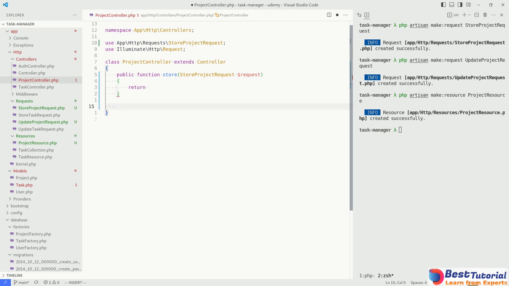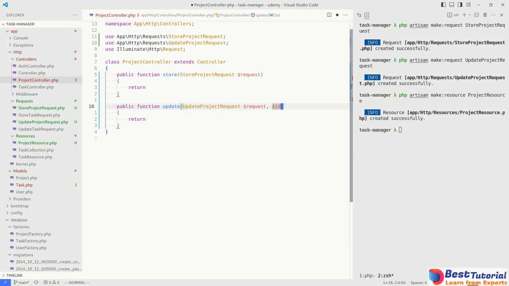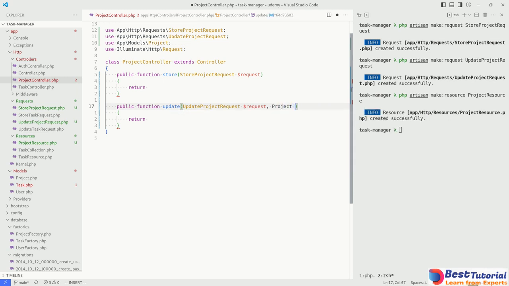And for the update method, obviously we will use the newly created update project request, and instead of the ID we will use the route model binding from Laravel to directly get the project into this method.